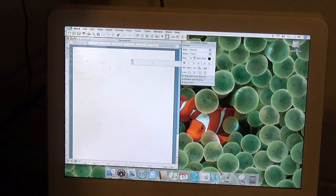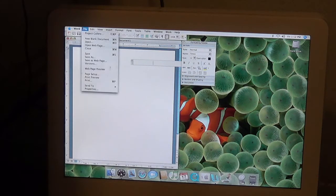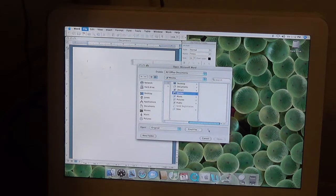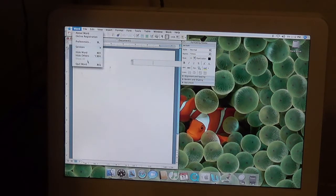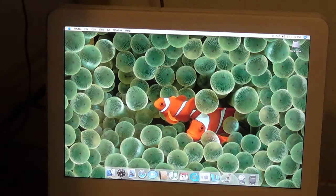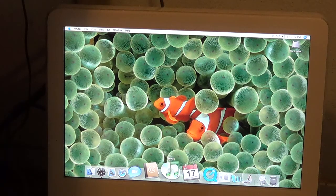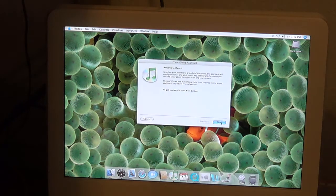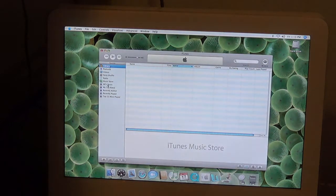I didn't really look around on this computer too much to see if this guy left anything behind. I hope he didn't. Goodwill should have deleted anything personal. I don't really see anything, but I did have to reload the operating system too in order to get into it, so it could be somewhere else. I'm not a bad person, so I wouldn't do anything with it anyways, but it has iTunes. Of course, there's nothing on here.